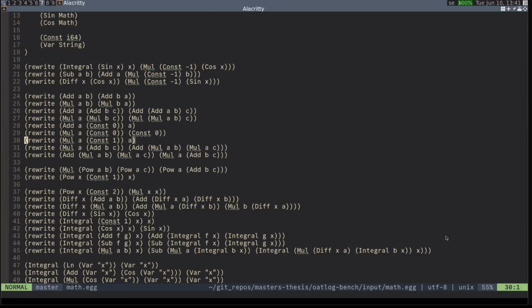The Boolean adder instantiates the Boolean circuit of a 10-bit adder, like a ripple carry adder, and then it just explodes, because there are lots of ways to express 10-bit Boolean addition. This is math. Math is more interesting. We have, sure, addition is commutative, and the thing it actually solves is mostly computing some integrals. If we remove this rule, it will be way faster because this is the one that actually makes everything explode.